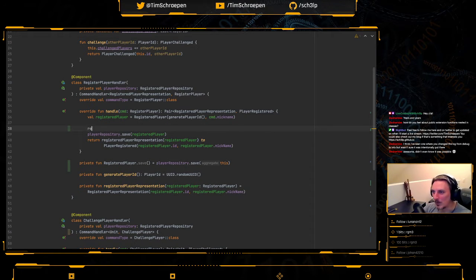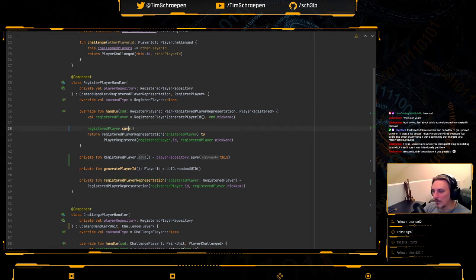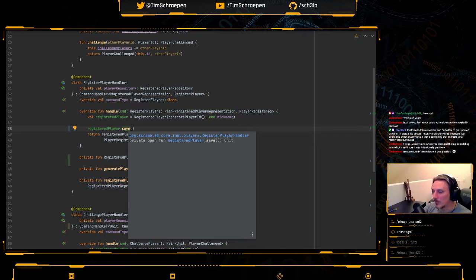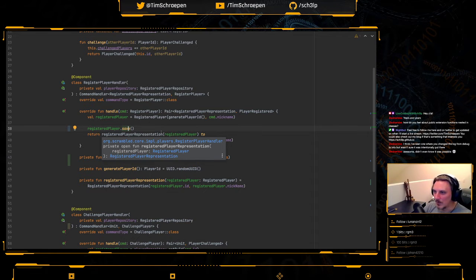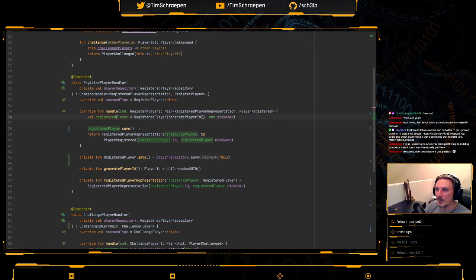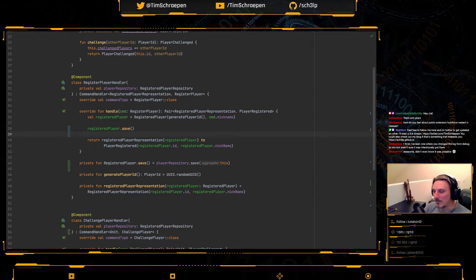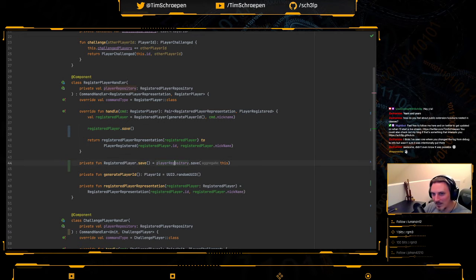My code is going to look a bit weird now. If save returned, no, it's unit, that's too bad. But let's say this repository would return the player that it receives, then you can start chaining stuff. This trick, that it can use the player repository of this handler, looks really nice, honestly.